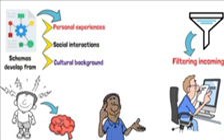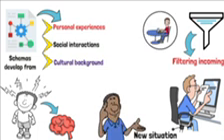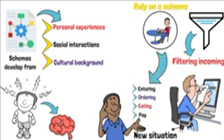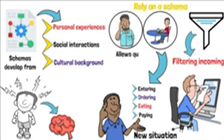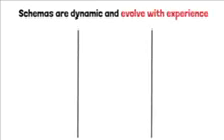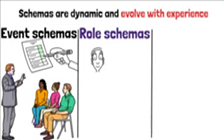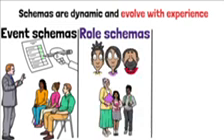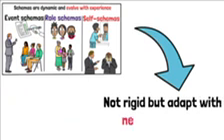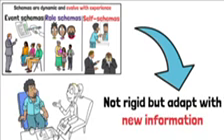For example, when encountering a new situation, such as dining at a restaurant, people rely on a schema for how this experience typically unfolds: entering, ordering, eating, and paying. This pre-existing knowledge allows quick adaptation without consciously processing every detail. Schemas are dynamic and evolve with experience. They are categorized into various types, such as event schemas, scripts for typical occurrences, like attending a lecture, role schemas, expectations of people's roles, like that of a teacher or parent, and self-schemas, one's perception of oneself, influencing behavior and self-esteem. These schemas are not rigid but adapt with new information, broadening or adjusting as we encounter new stimuli.